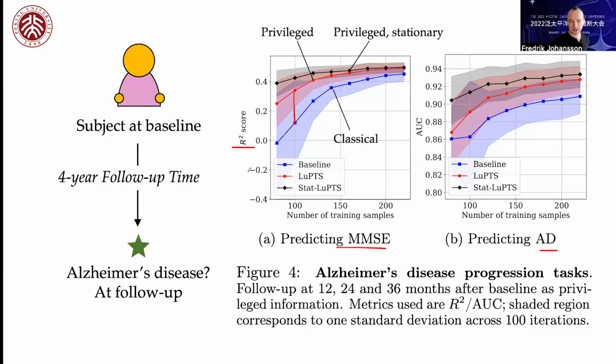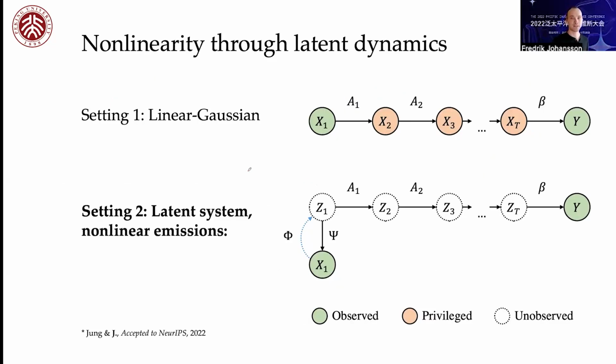Now, remember, we made a pretty big assumption, and that was that our system was a linear Gaussian chain. So we made assumptions on causal structure, if you like, but also on the parametric class or function that we had to fit. So we would like to generalize that somehow. And what we settled on in the end for being able to reason about nonlinear functions is to look at a latent system. In the first setting here at the top, we have this linear Gaussian chain where each transition is linear. We observe all of these variables, x1 through xt and y.